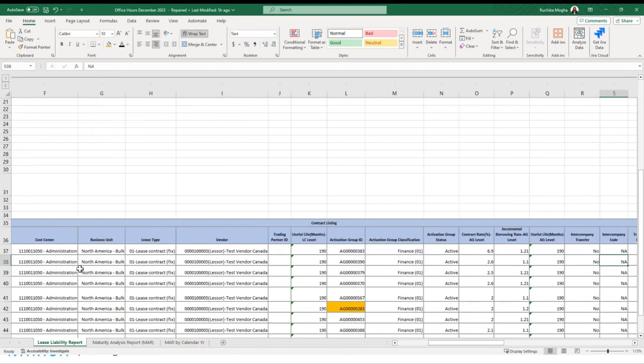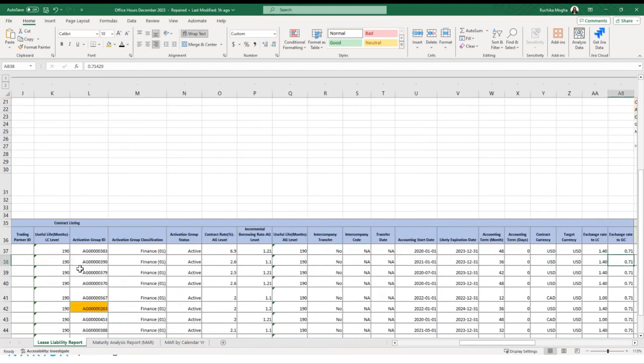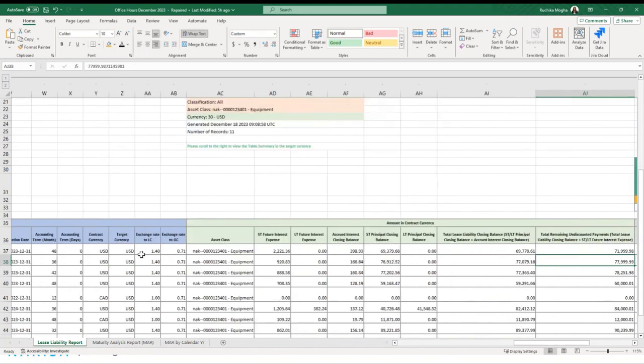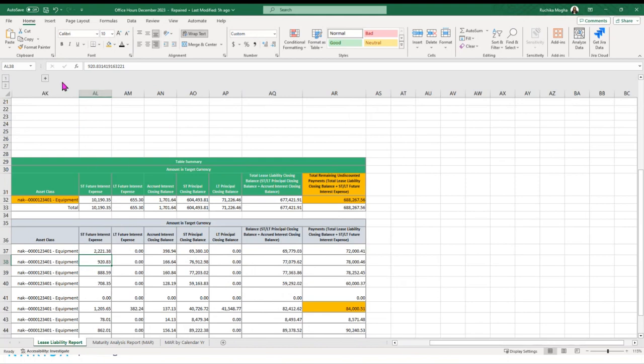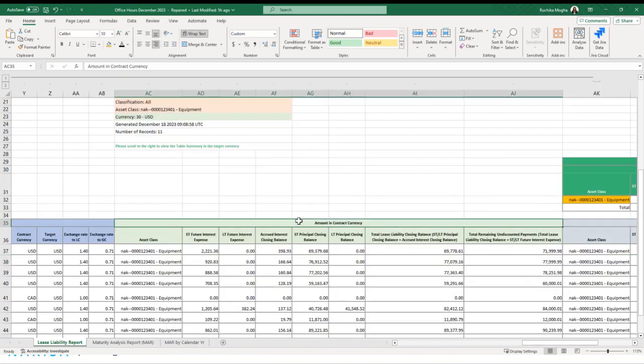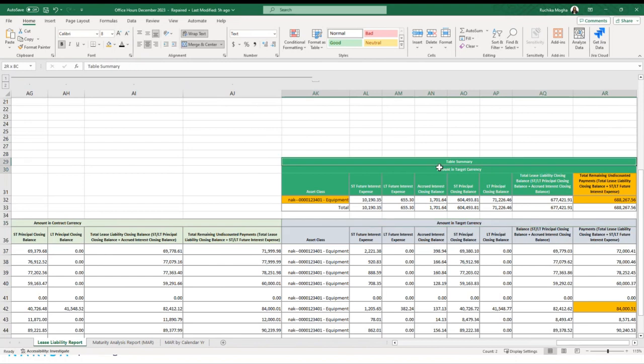Going to the right-hand side of this Excel, the next section gives us the details in the contract currency. I have selected USD for the report, so this will show me the contract currency. And here in this section, it shows me the target currency, which is also USD.